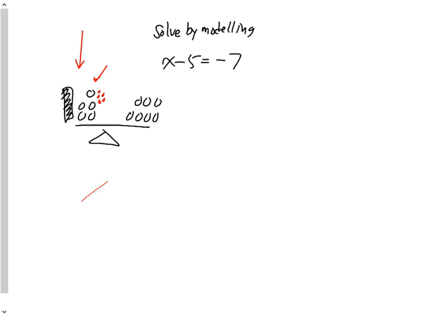And if we did, it would go like this, wouldn't it? If we add 5 to one side, we have to add 5 to the other to keep it balanced. That's a 0 pair. I've isolated it to just x. And over here, those 5 and those 5 make nothing. I have a solution of x equals negative 2. And that makes sense because negative 2 take away 5 is negative 7.